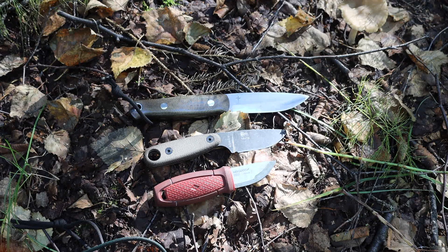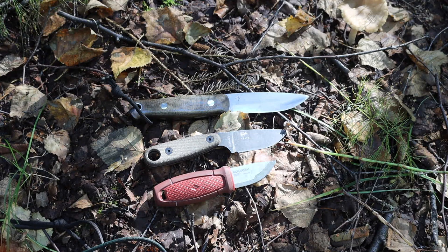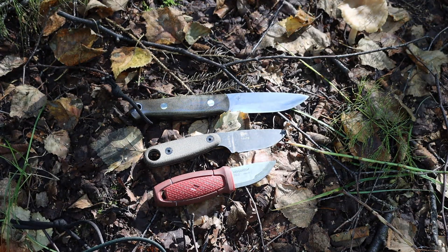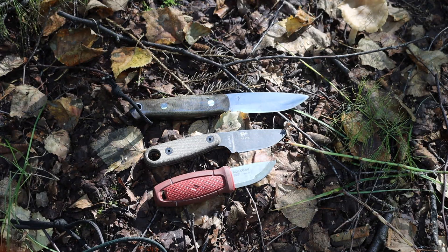When you factor all the different tasks your knife is commonly going to face, the general size I recommend and have found most useful is just under four inches. This Bushcrafter here has a blade length of 3.9 inches and the Legome is 3.8 — those are two of my favorite bushcrafting knives. When I come to teach bushcrafting, I often have either the Bushcrafter or the Legome.